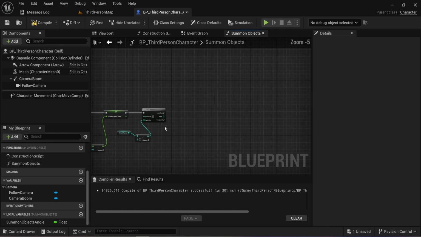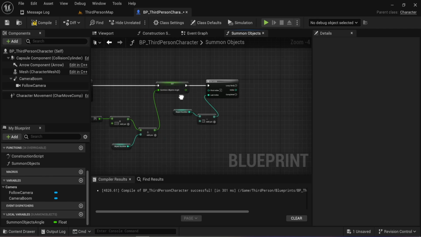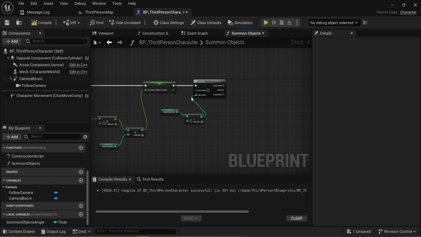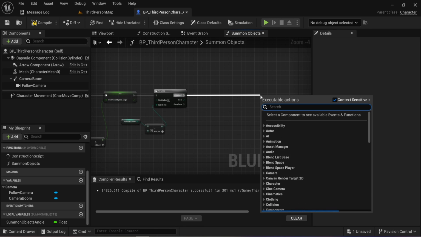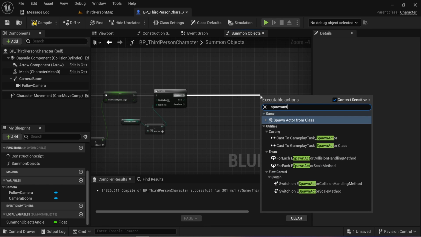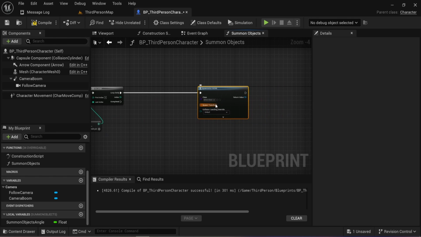And the next thing is, now we have completed the angle for the summoned object, as well as calculating the number of objects that we want to spawn or summon. The next thing is obviously to go to spawn actor from class. Okay, so we also need to split it up.